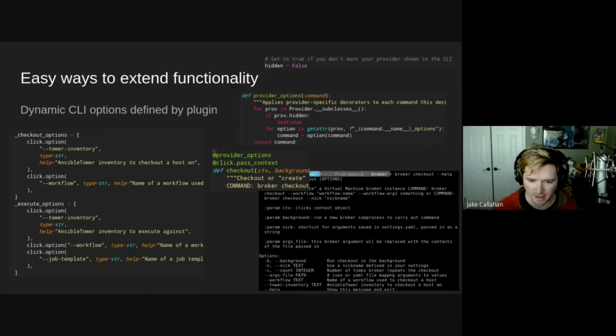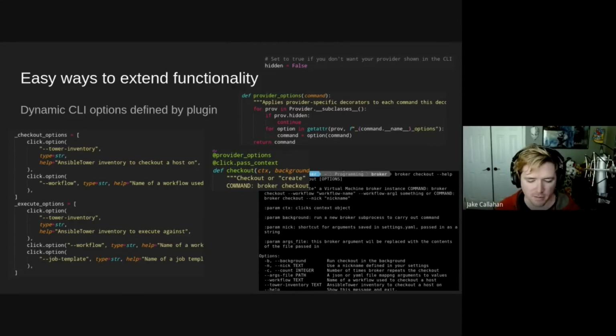So they're not actually instances, but we can hit those class level attributes on there. So we can check to see if hidden was set to true or set to false. If hidden is set to true, it's not going to add any of those commands on. It's just going to move on.